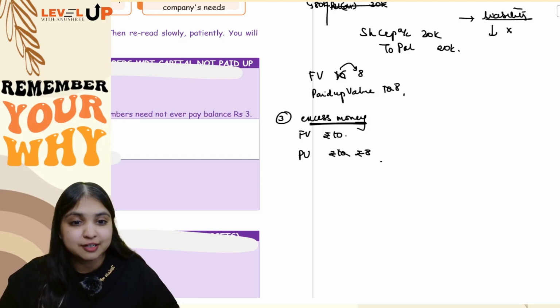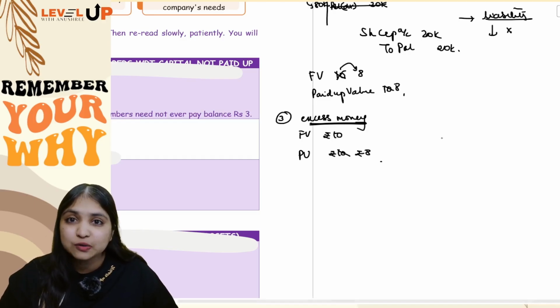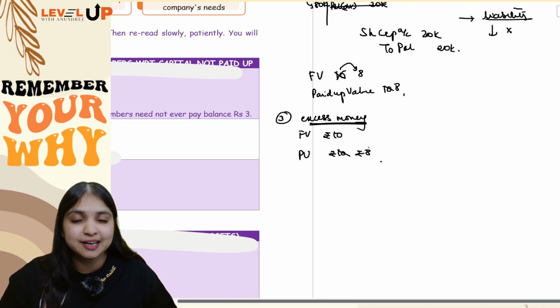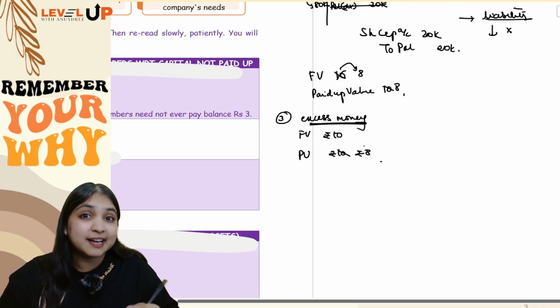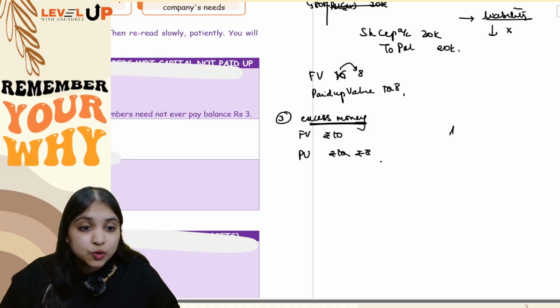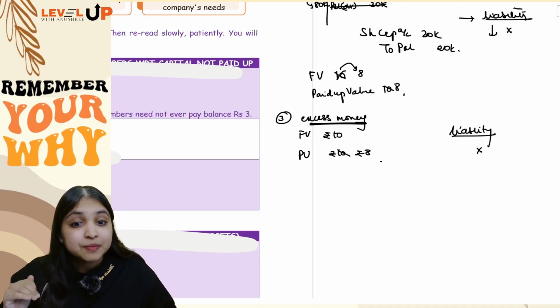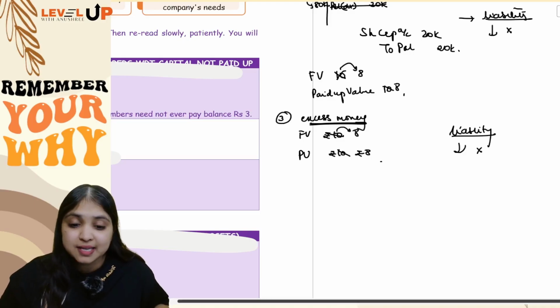Same thing even over here. Now if the company lets the face value stay 10 rupees itself, it means the company is saying, listen shareholders, right now I'm returning 2 rupees to you, but later whenever need arises, I will ask you to give me the money back. So in that situation, if the face value remains 10, then the liability of members is not reducing. Liability of members is still staying. But if the company reduces the face value also to 8, then the liability of members is extinguished.